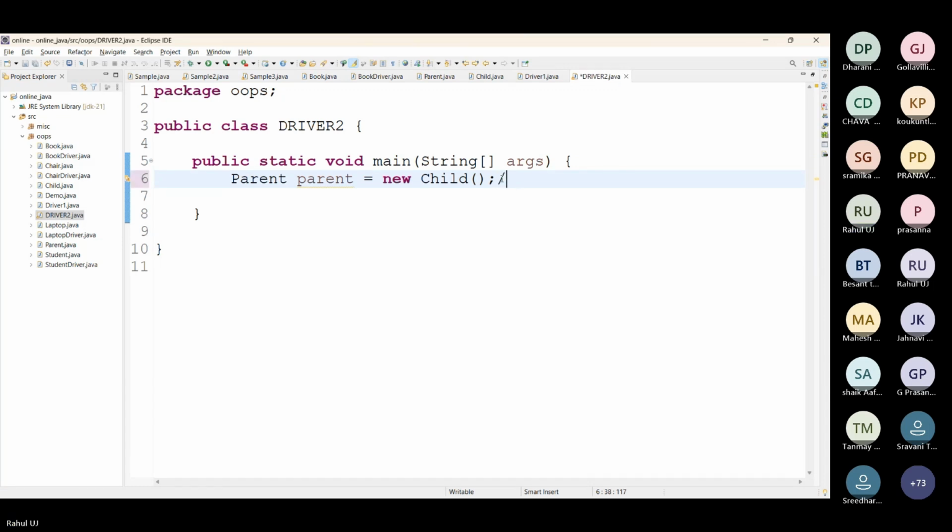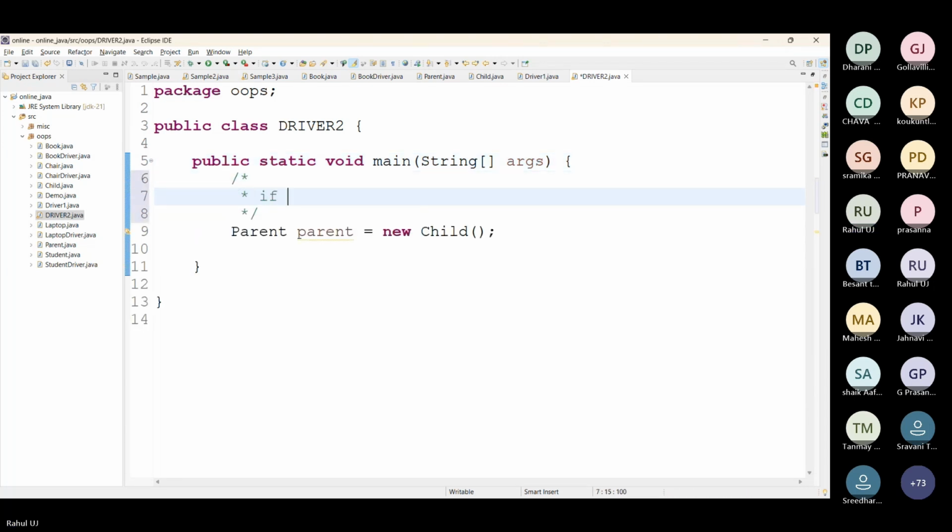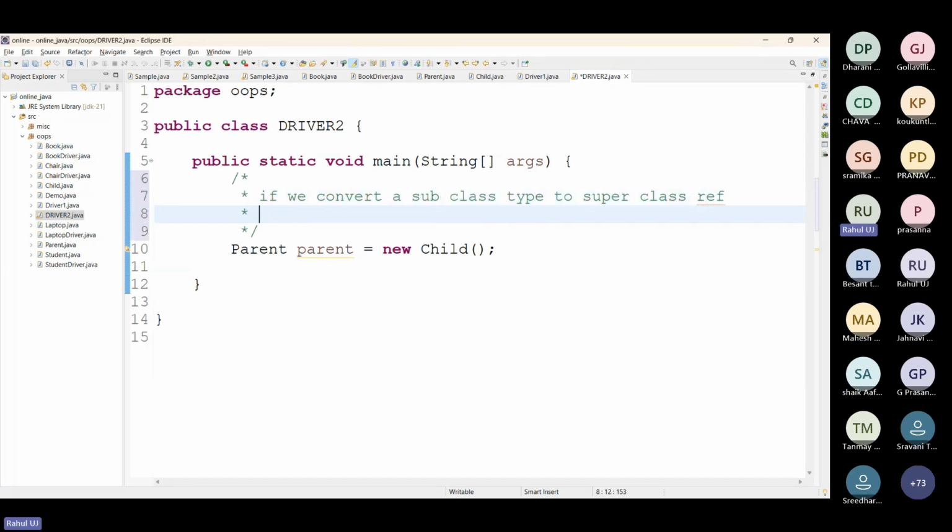So if we convert a subclass type to a superclass reference, that is called upcasting.